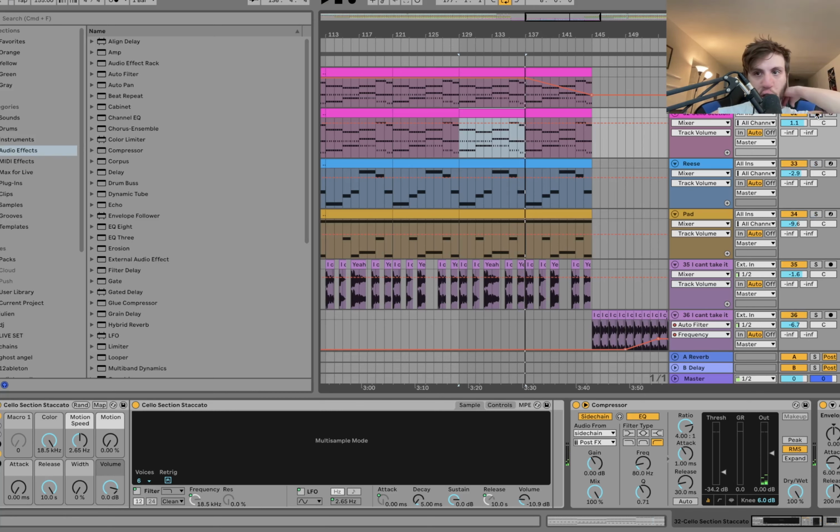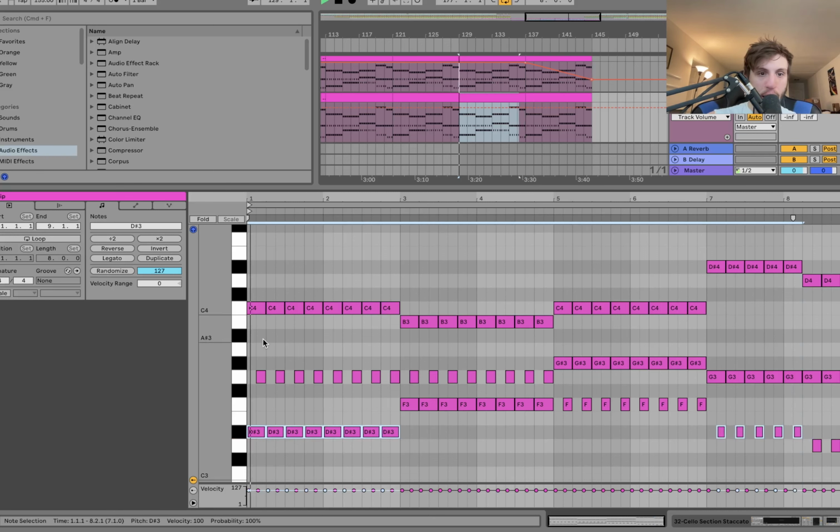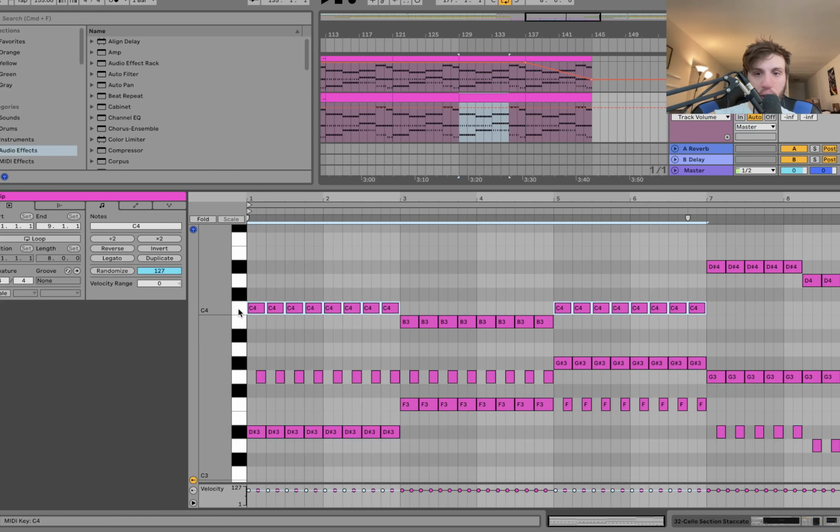So it starts with this cello here, right? Very epic and cinematic. What's happening here is we're in the key of C minor, but it's not starting on C minor. We have a D sharp here in the root, and we have the C up top, actually.